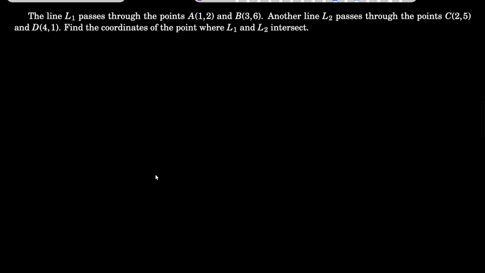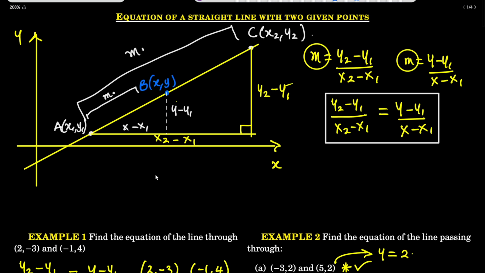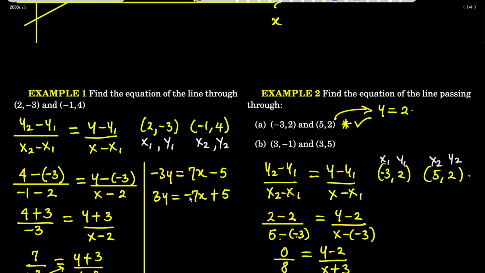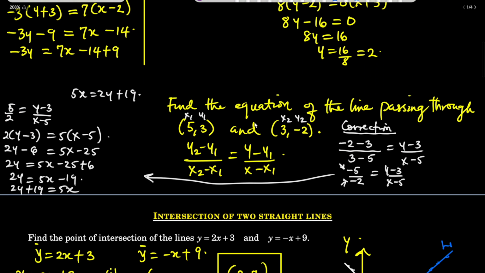Now, at the beginning of our lesson today, I talked about how you can obtain the equation of a straight line when you are given 2 points. If you look at how we started the class, given 2 points, we produced a straight line. Here we have 2 points again, and we produced a straight line. The same thing goes for the class exercise that I gave to you as well. We also produced a straight line.